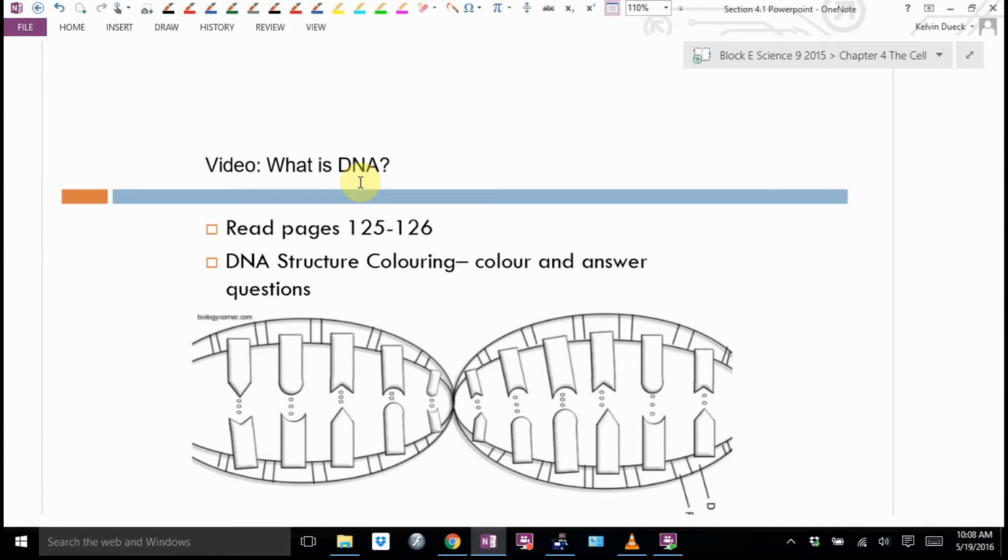It's just that in different cells, certain sections of the DNA are activated or not in terms of making the right proteins for that particular cell to look like skin or hair or heart muscle or lung or whatever. Okay? We said that they typically are in codes of 3. And then we looked at, I gave you the coloring assignment there. That was just to give you an idea of the breakdown.